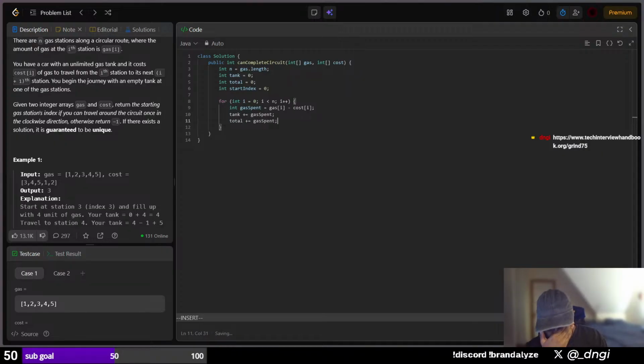And then within the same loop, I want to check if our tank is less than 0. So we go negative. We want to start at a different index. Start index plus plus. Right? So we'll update that. So we just need to find an index that we can actually start at. That makes sense.